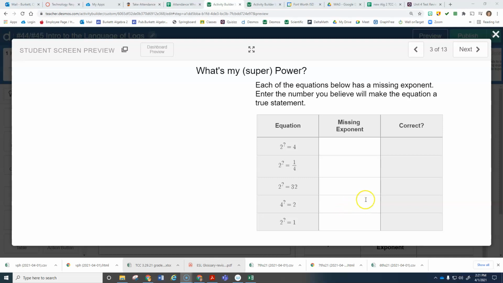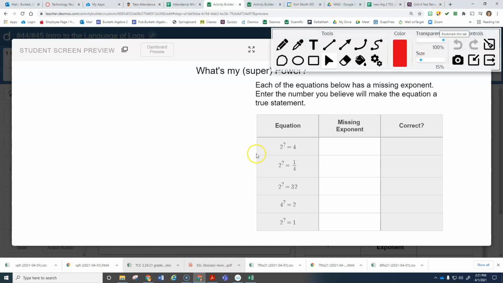All right, I want to give you a heads up on a couple of things that you're going to see as you go through this activity. One of the first things that I want to point out is that the person that created this activity chose to use a question mark in the place where you might expect that variable x. And I just want you to be okay with seeing a question mark there or seeing an X there. Either one of those things is okay.